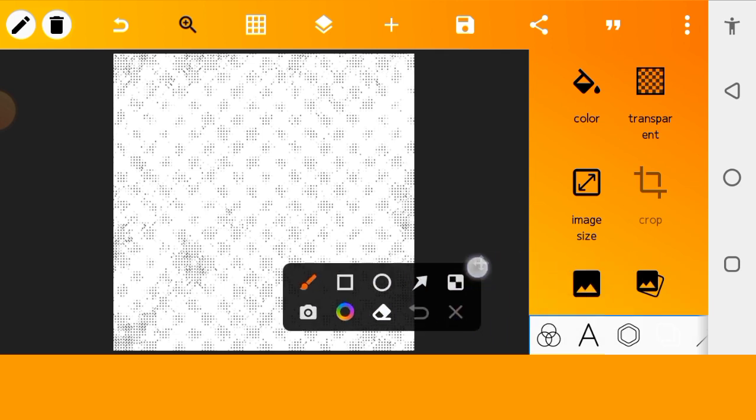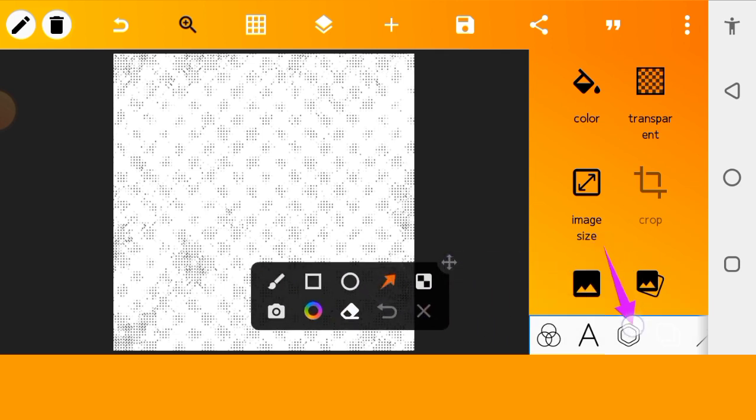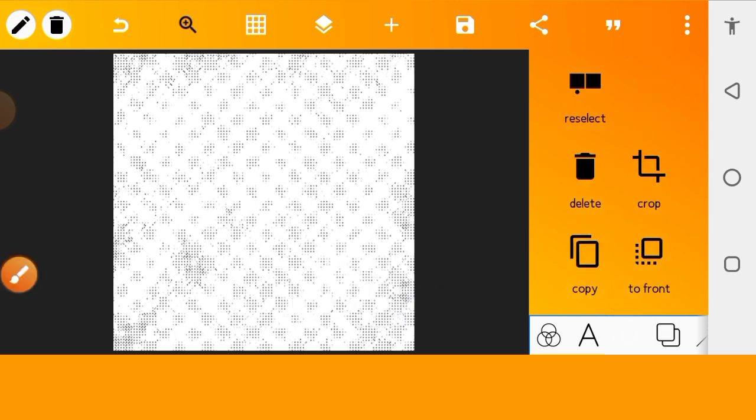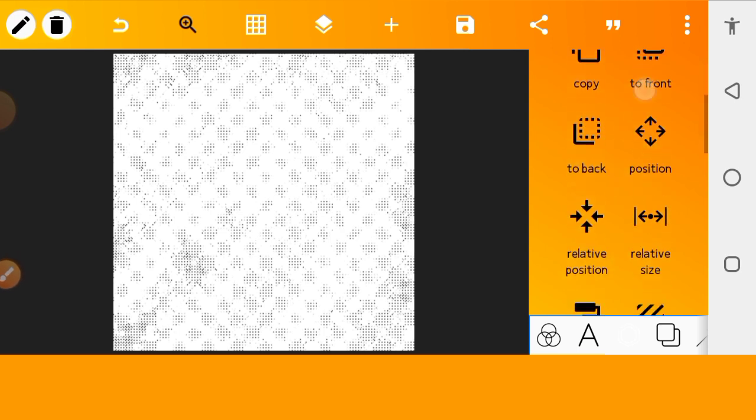So to do that, this icon controls anything image or anything shape, while this other icon controls anything text. Okay, so for this, because this texture is an image, we are going to tap on this icon to bring out options that control this texture.